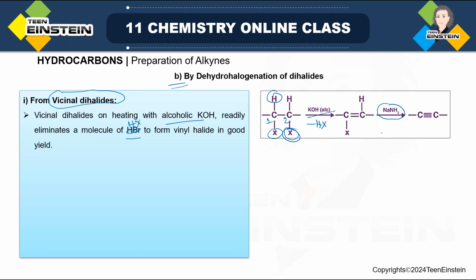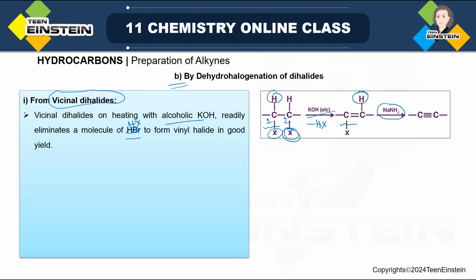Here it is very important that in the second step you use some base that is stronger than KOH. And why are we doing so? Because now you are removing HX from a molecule where there is a C=C double bond. Now this C-X bond, when you are trying to break it, compared with the previous C-X bond breaking, this process is difficult because it is a doubly bonded carbon. This carbon has more s character, so this C-X bond is stronger, so you have to give more energy. That is the reason we are using a strong base, not KOH.